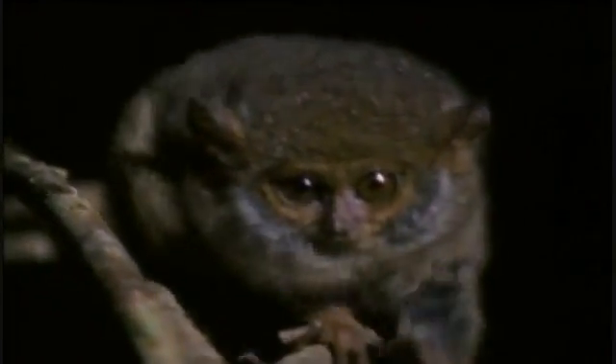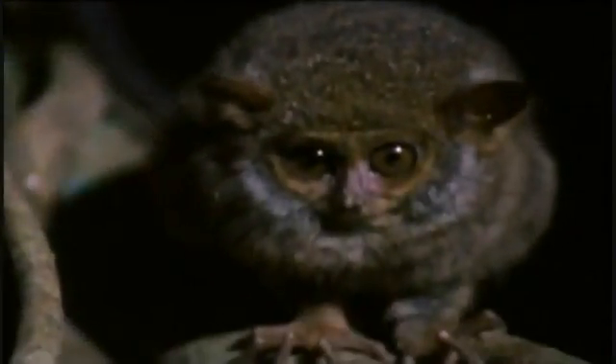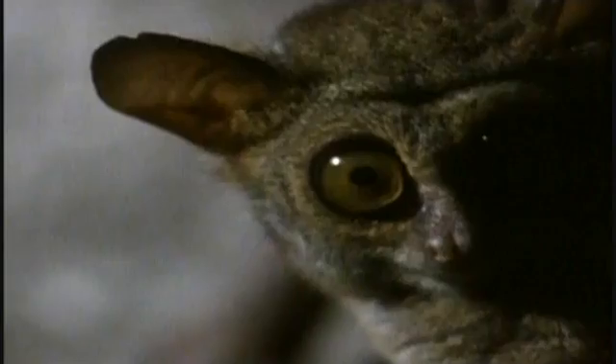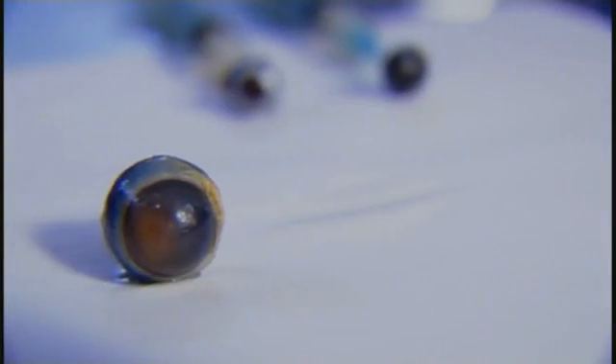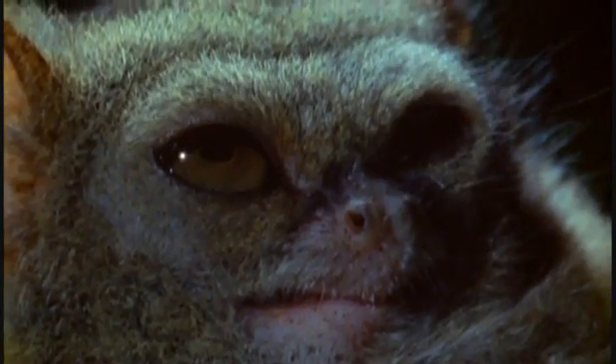At 6 inches tall, it's one of the world's smallest predators, but its surveillance system outsizes the competition. Tarsiers need both highly sensitive vision and acute vision. One of the only ways you can get this is to build a bigger and bigger eye, and that's exactly what tarsiers have done. How big? Try bigger than its own brain.